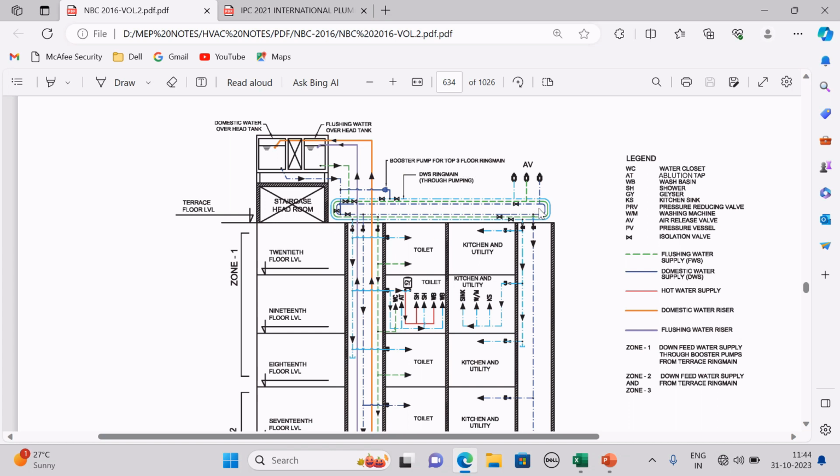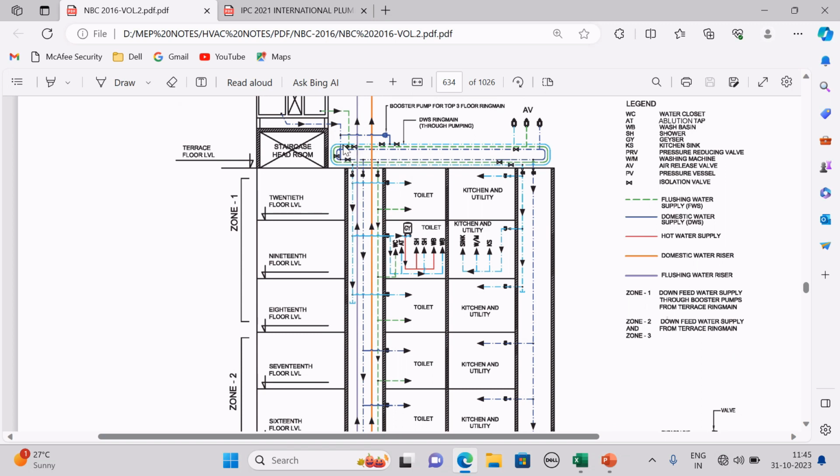So here we are creating a loop or ring main to reduce the pressure level, because all of you know, when you have taken the booster pump, you will get more pressure. So it is better to create a loop to distribute the pressure. Then from this loop we are serving water. You can see this blue color loop.